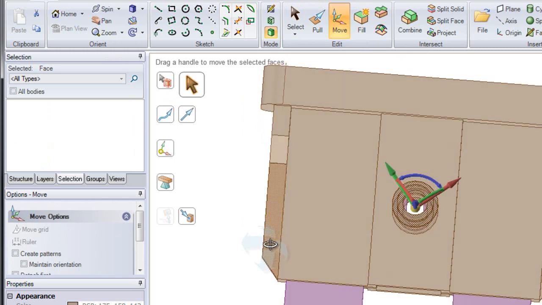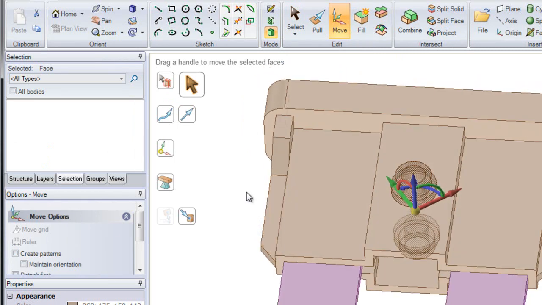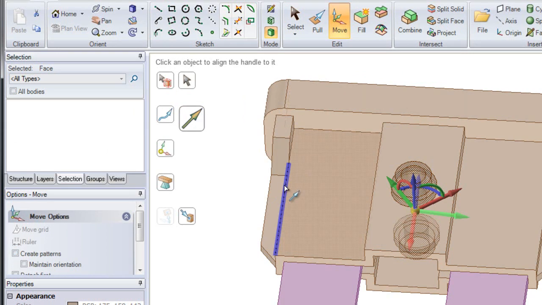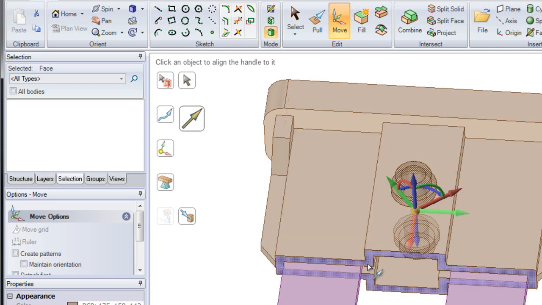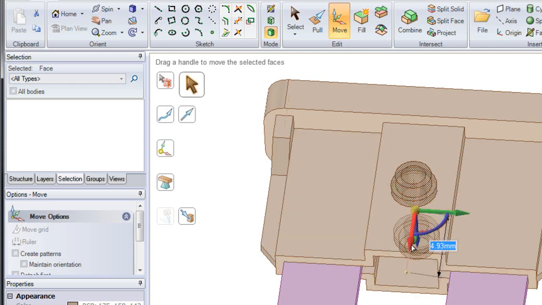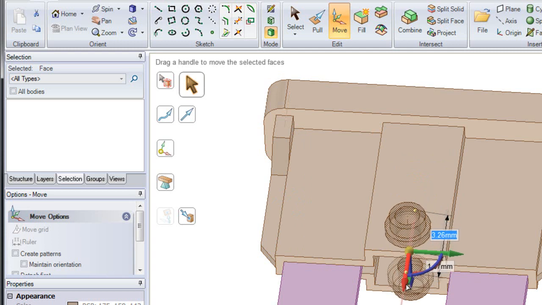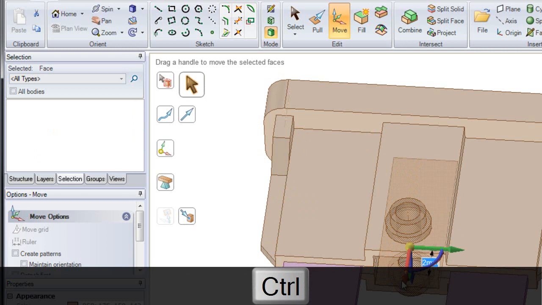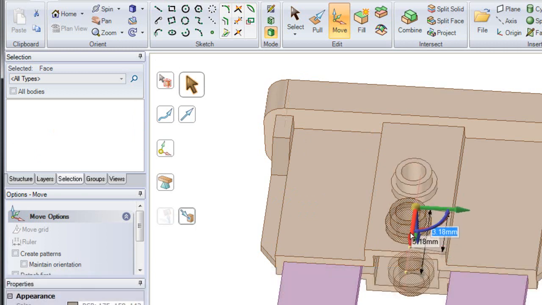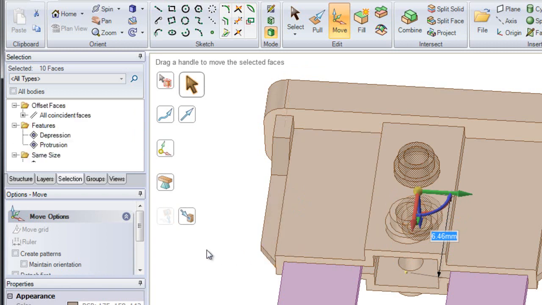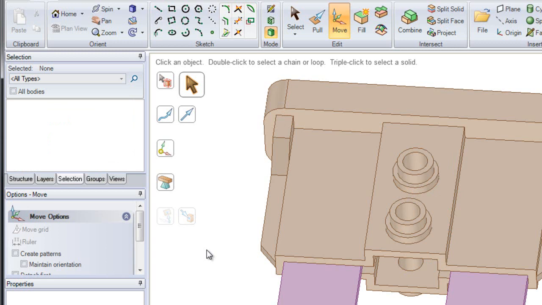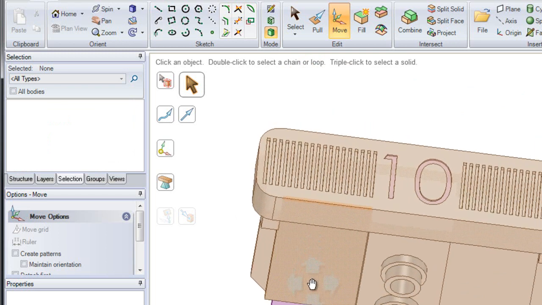And remember, if the Move tool isn't in the direction you wanted it to be, click the Move Direction button and move it along an edge or normal to a face. Now I can drag them together. I'll type in 2 millimeters, or I'll hold down the Control key and make a copy of them. And even though I'm using the Move tool to make the change, it was much easier to do by using Power Select. Let's look at one more selection technique with Power Select that's even a little bit more advanced.